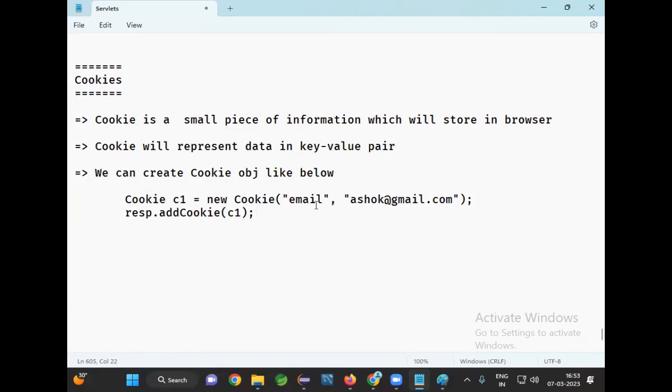Cookie c1 is equal to new Cookie(key, value). Key is email, value is my mail ID. Like this, we can store the data in the form of key value pair by using cookies.